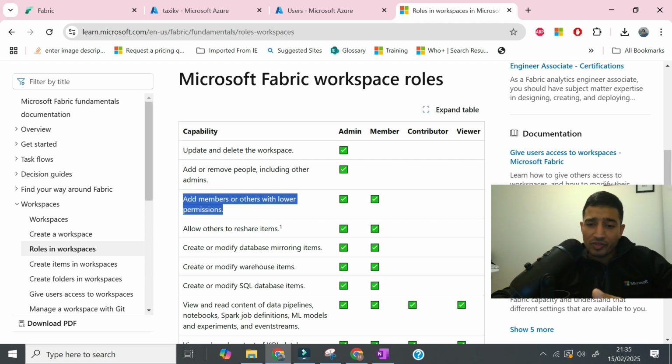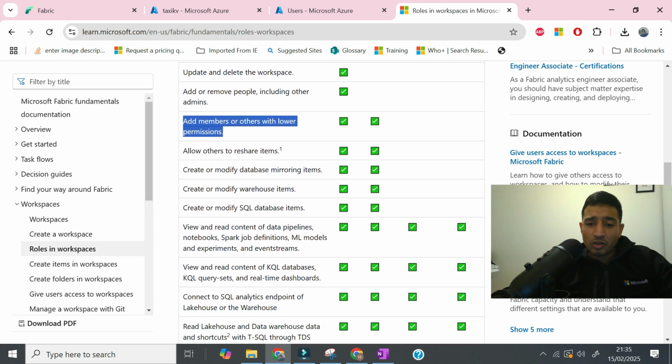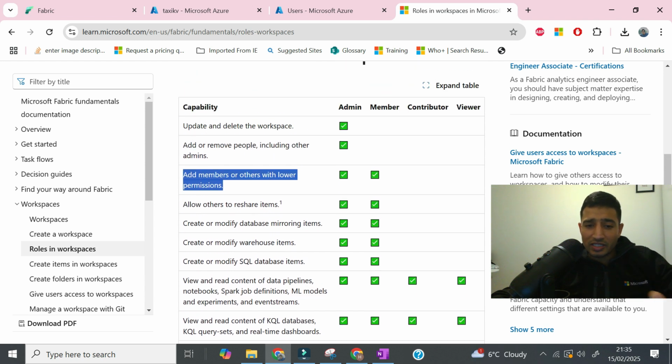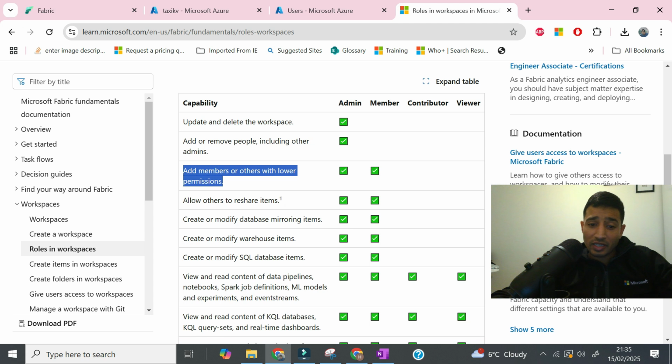Okay, now if we talk about contributor, it cannot do any sort of admin activities, cannot delete the workspace, cannot add or remove people, cannot allow others to reshare the items, cannot modify the workspace items, cannot modify anything.